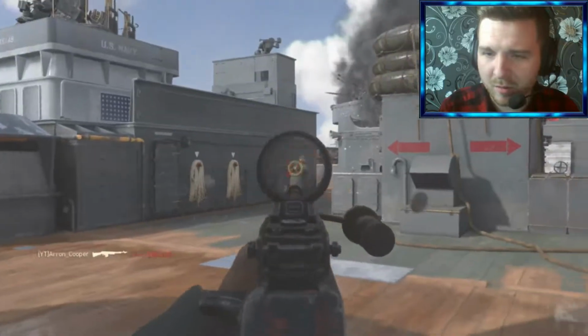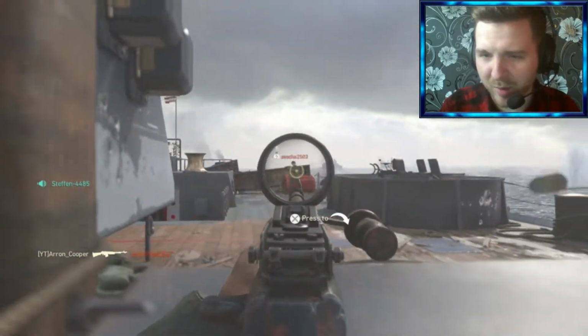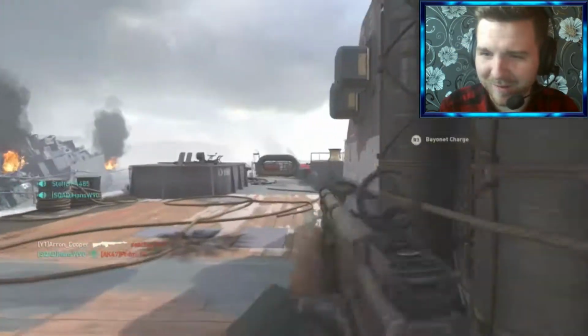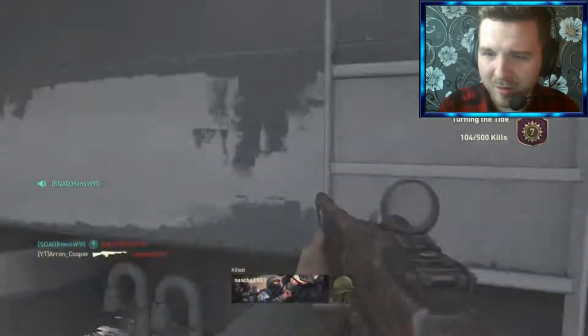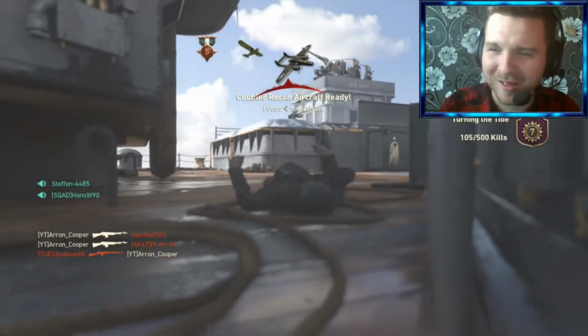Yo, bro. Nice. I do need to get 500 kills in total as well to complete one of my contracts. But at the moment, we are doing okay. We're doing alright. What the hell is going on right now, boys? Oh, that was insane.